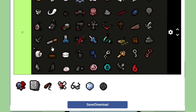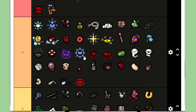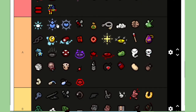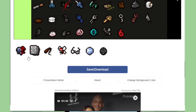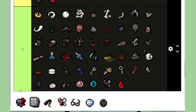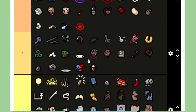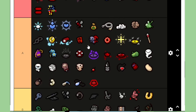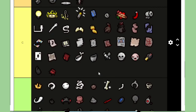Heart. I don't know what this heart is. Let's put it up with these. Has the same niceness as these. I'm seeing double. I know that's a description to this thing. I can't remember the actual name. Conjoined twins or something. I don't know. These guys look tasty. The red one especially. I don't know why red looks so edible in this game. Bottom A tier.